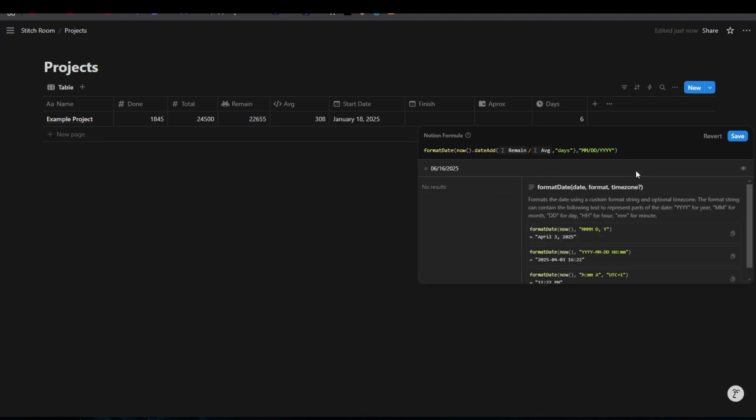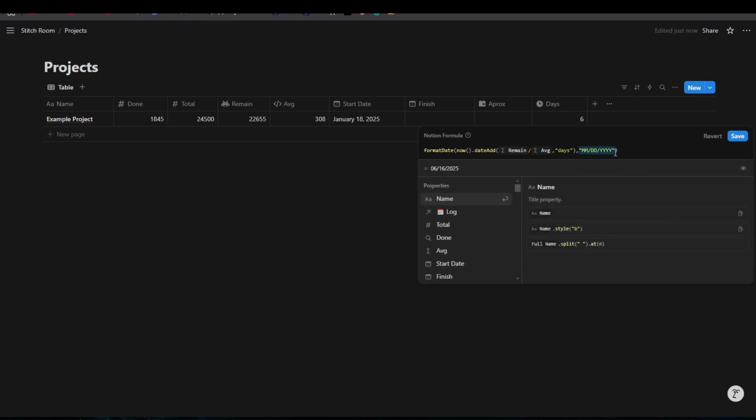I happen to prefer the month, day, year format, but down here are some examples of how you could use a different format. That's what these quotation marks are for, formatting the date so what you see looks like a date. And you can actually have it say the name of the month if you want. So this format date in the beginning, the reason why all of this gobbledygook is nestled inside those parentheses is because we're telling the computer, hey, I have some data. I want that data to look like a date I can read. That's what that format date is.